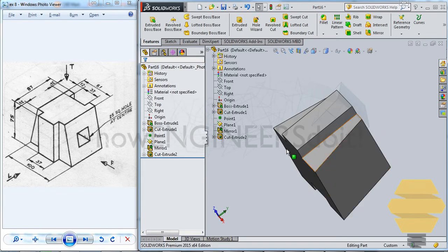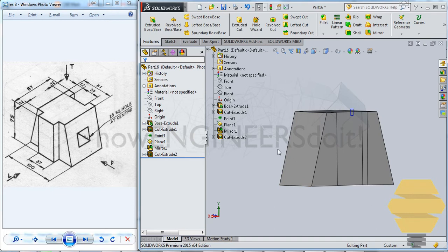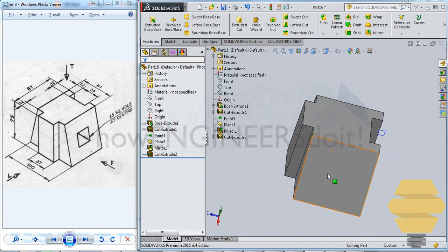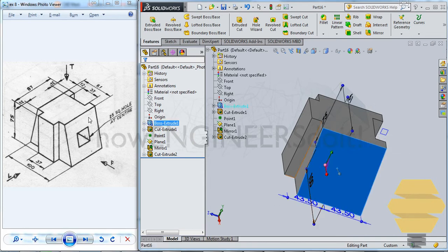So finally, our last step is to create a hole, a square hole.